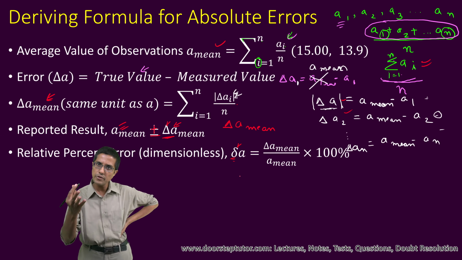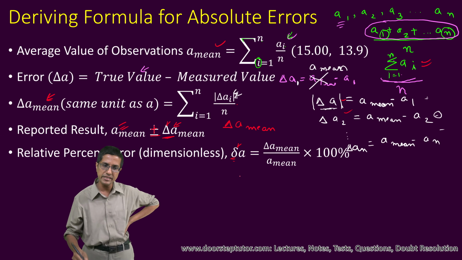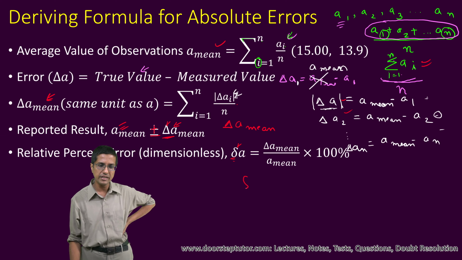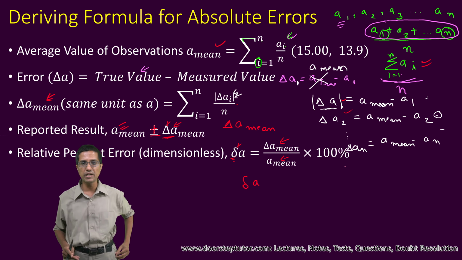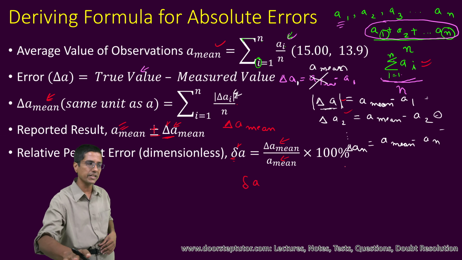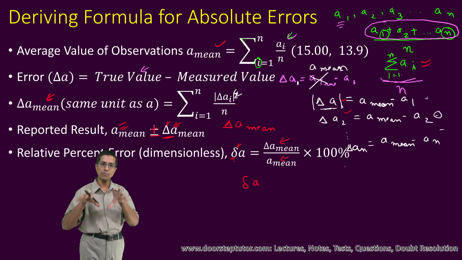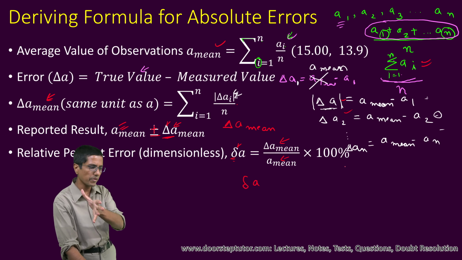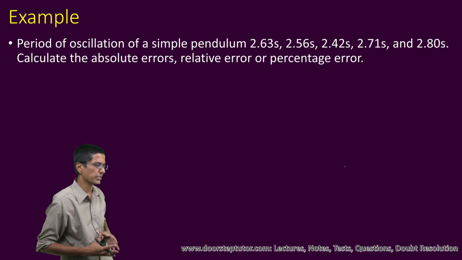Okay, similar to how we have the capital and the small letters in English, this becomes delta A. Of course, if we want to calculate the percent error, we take the mean of the errors divided by the mean of the quantity, and we multiply it by 100. We have understood all of these using the example earlier, and this is just writing those things in general terms so that we can come up with formulas. You don't really need to remember these formulas. It is very simple to understand.